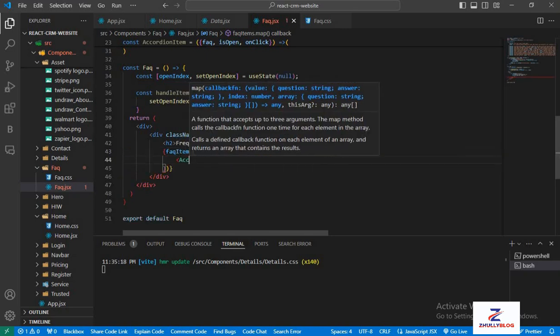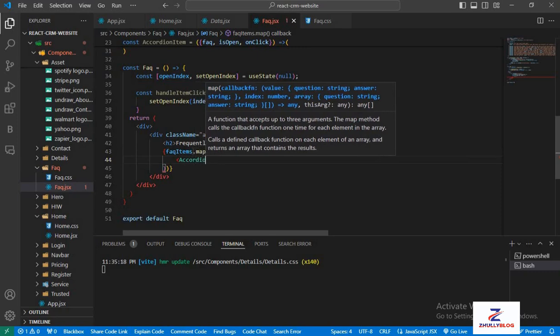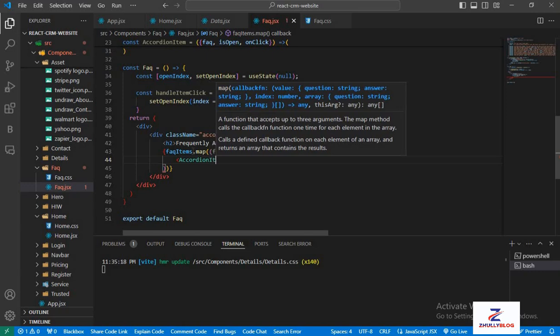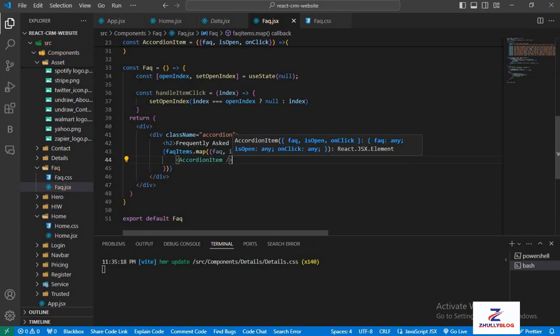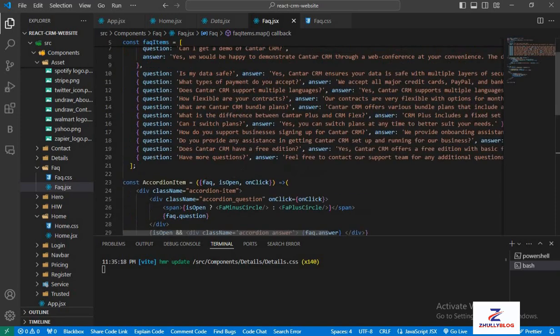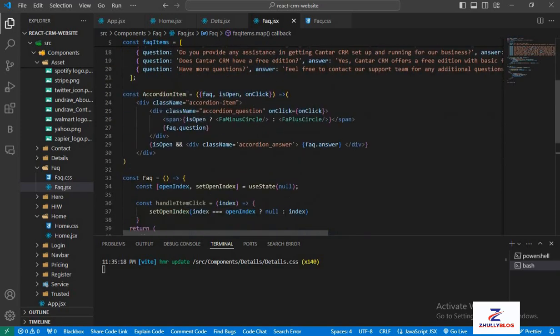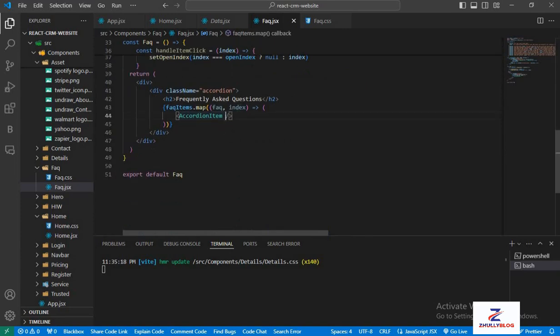So in here, I'm creating an arrow function after I've mapped over the FAQ item. So here, I'm going to render this accordion item component that I created earlier, that took three props. So this is it. That is what I'm rendering down here.